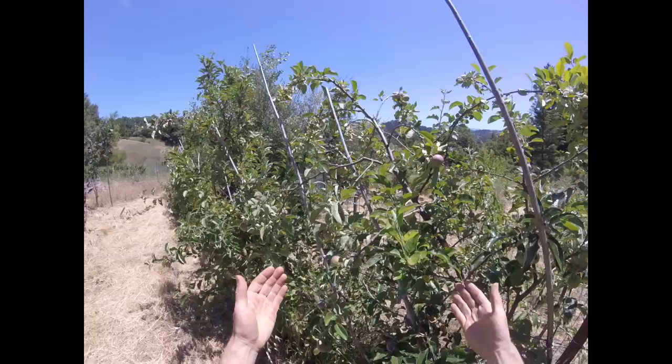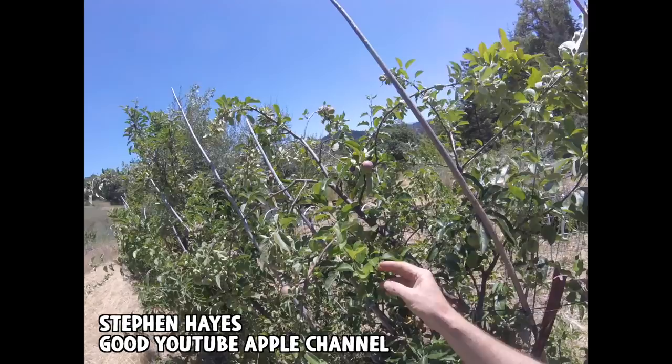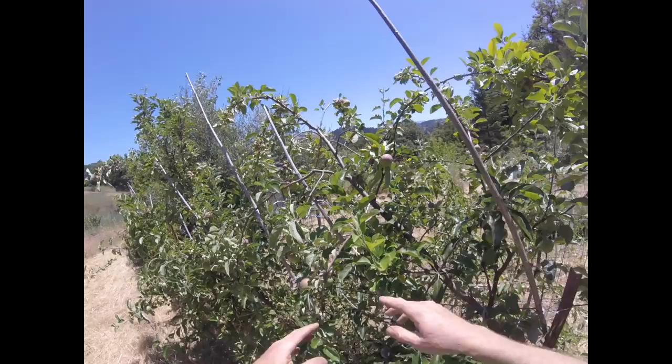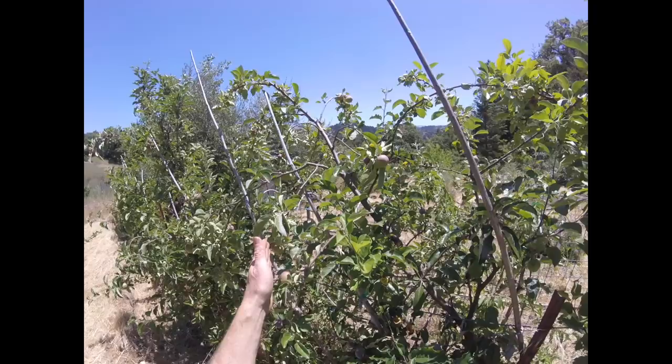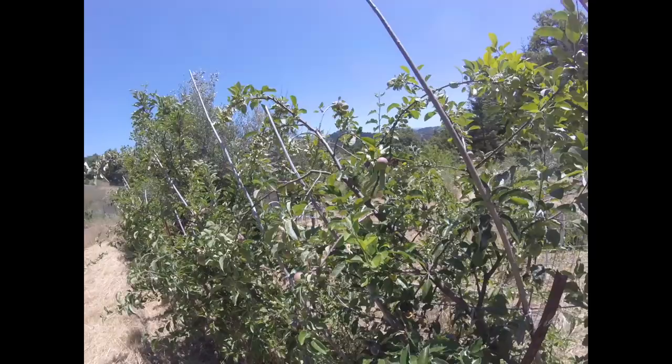The other factor is that you need to be renewing this all the time. I remember seeing a YouTube video by Stephen Hayes, who's got some really great apple content, and he was talking about what he'd learned about pruning Bramley. He basically said that he lets it grow for a while and do its thing. So it's creating new shoots and it's bearing fruit and it grows out. And then every once in a while, he just comes in with a saw and cuts out bigger sections of it, which of course stimulates new growth. So if I cut a bunch of this off one year, a bunch of shoots are going to grow out and then it can start growing more fruiting wood. So you want to approach your pruning differently.